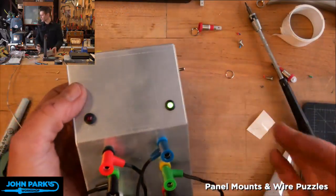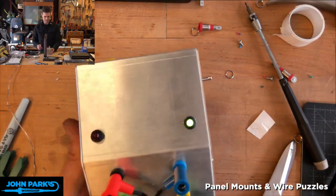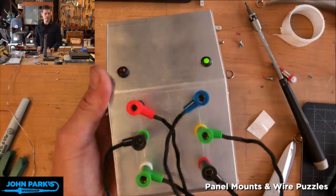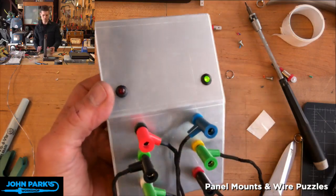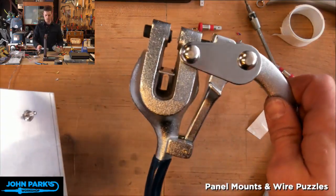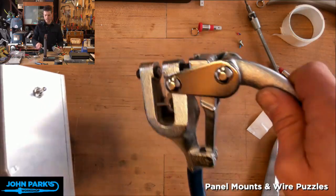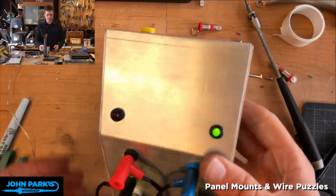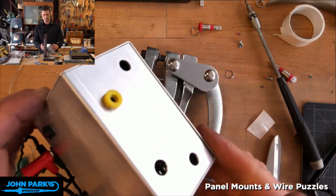So I hope you enjoyed that. That is a couple little lessons in getting some holes punched neatly for your panel mount. Maybe another time we'll look at a nibbler and ways to do some square holes or bigger holes. But that right there is your friend, the punch and die tool. And it makes a very nice clean hole, which you can see I dealt with in some cases, making them bigger with a couple other tools.